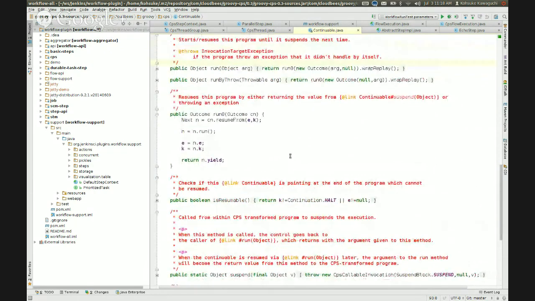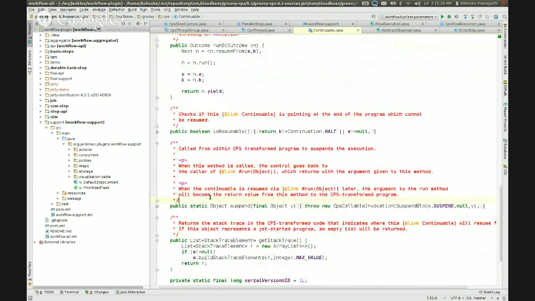So when the program inside CPS calls the suspend method, it can take a value here, and that brings this thread, this continuable, to this paused state. From the CPS-transformed program's point of view, suspend is like a regular magic function that takes an argument and returns something. But while suspend is getting called, that's when it pauses.